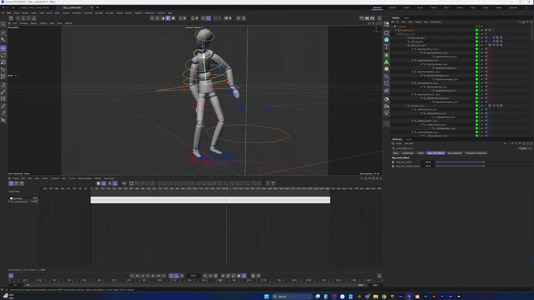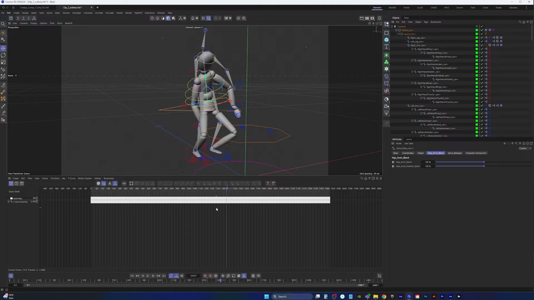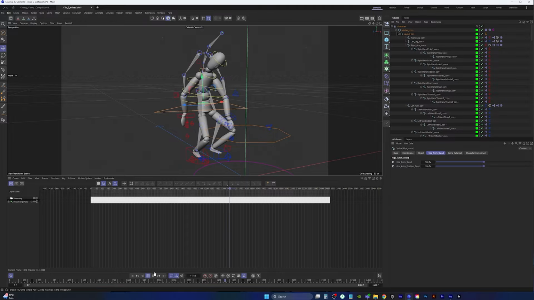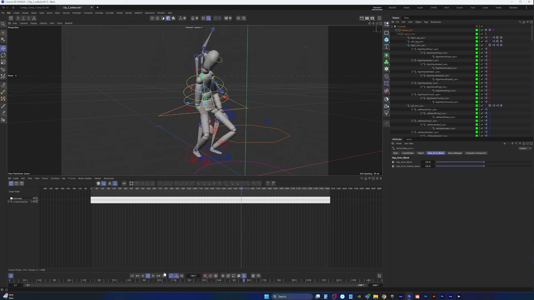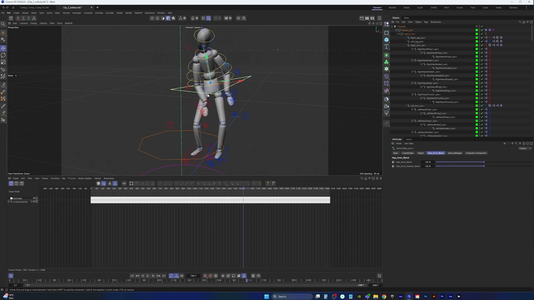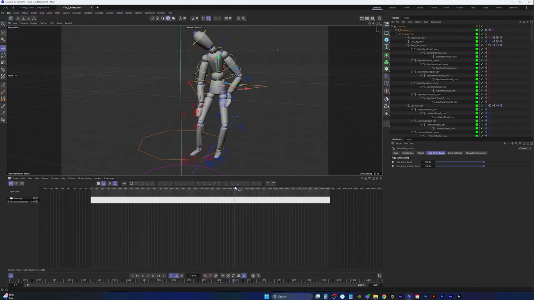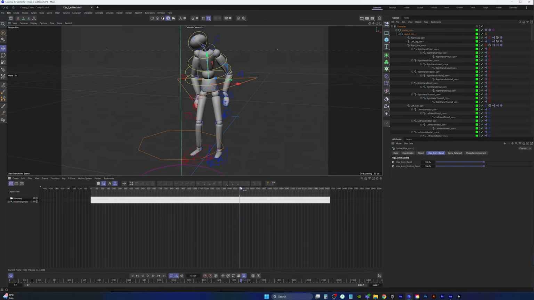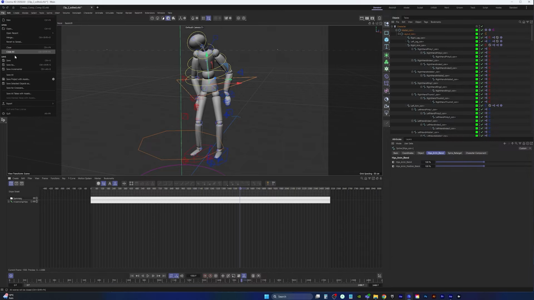So if we want to make a change, we can make him down like that, and the animation will play out in that way. Let's do another file save, or undo that last change. Now we're going to be able to clean up our animation so that we're not getting any of these intersecting limbs. Let's do a file save and we'll jump into that next.